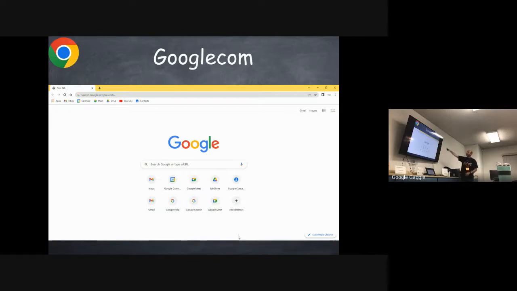Now, the 9 dots right here, that is all of Google's suite of apps. So that is every app suite that Google has. If you have a Google account, you have access to every suite in that group. With certain exceptions, there are some business ones, there are some school ones. There's one that's called Workplace. That's what this account is, Workplace account. But you will know what you do and don't have access to.